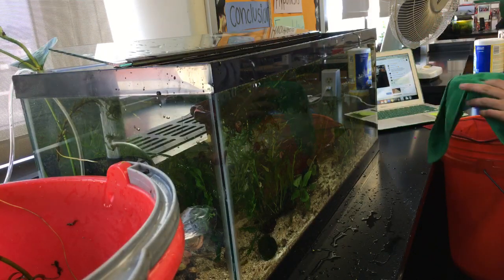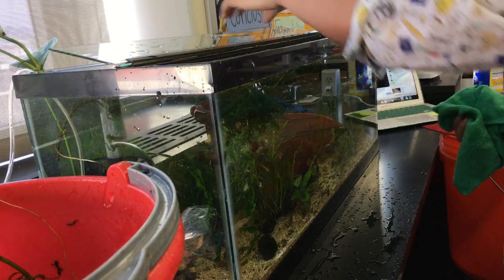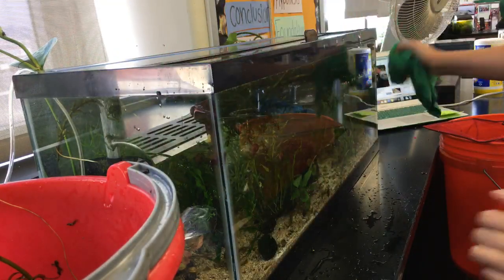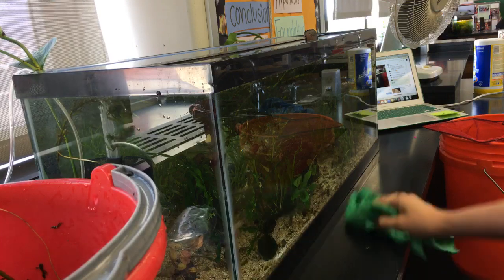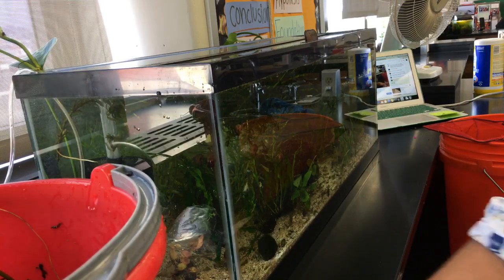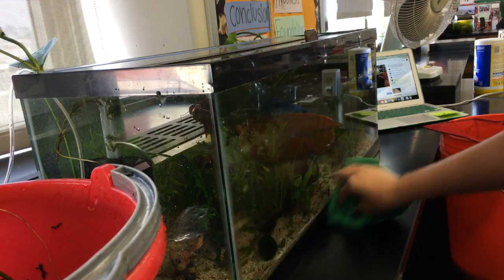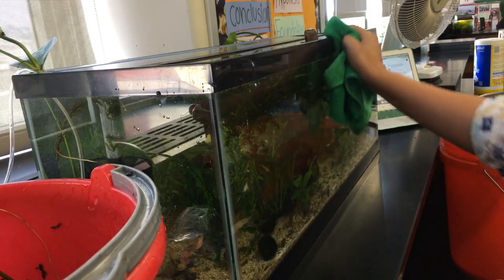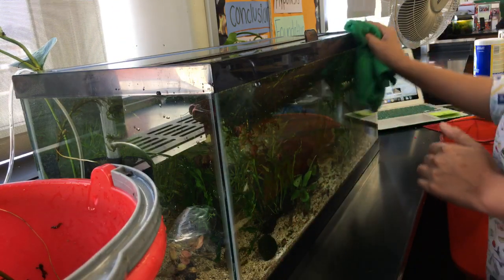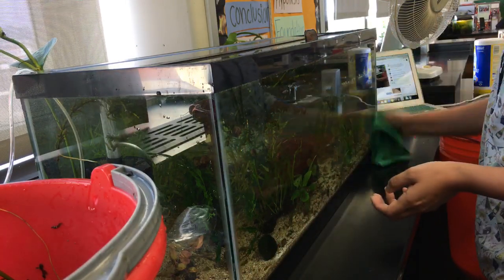Flynn has a reptile question: I found an old 12x12x12 terrarium in my garage and cleaned it up — what kind of lizards or newts could I keep in it? I'm not the best person to ask — I know a ton about bearded dragons but not a lot about other lizards. Weldon's the only lizard I've ever kept. Someone in the chat suggests maybe an anole — they're really cute and small, and that's what I was thinking too.